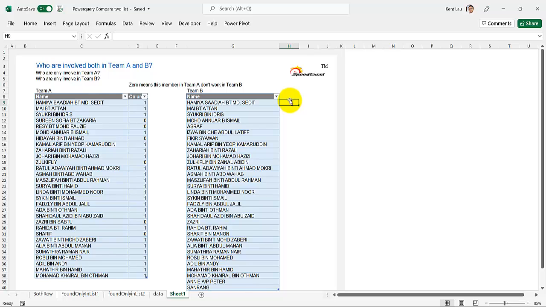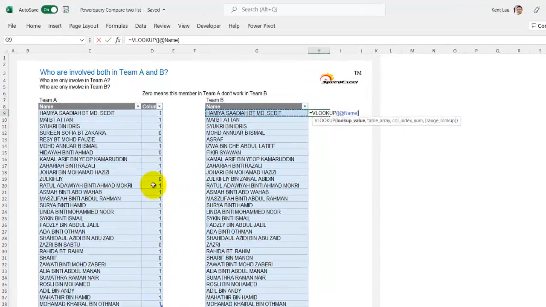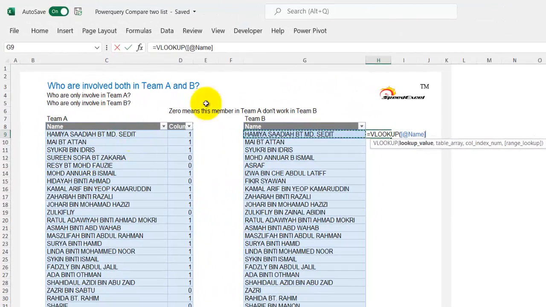And the other way you can use is the VLOOKUP to find that also. There are people who use VLOOKUP. Actually, VLOOKUP is more costly in terms of using the space and time. But you can use that, first of all, because the Team A and Team B do not repeat themselves. The Team A has this name Hamiya, it will not repeat another row with Hamiya. So that could work.